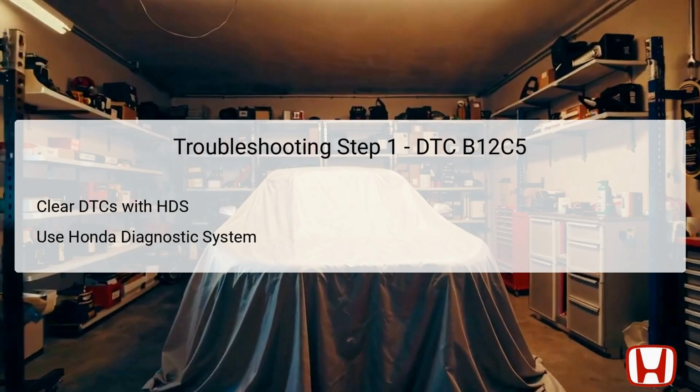The first troubleshooting step involves clearing the diagnostic trouble codes using the Honda Diagnostic System, commonly referred to as HDS. This diagnostic tool allows technicians to reset any stored codes that may affect the troubleshooting process. Clearing DTCs can help in identifying whether the issue is intermittent or persistent. By removing old codes, technicians can focus solely on current issues during subsequent tests. Ensuring your HDS is functioning properly is essential, as accurate clearance will facilitate precise diagnosis moving forward.